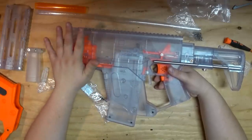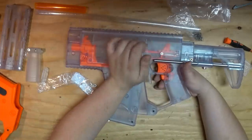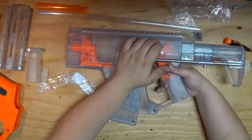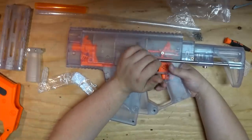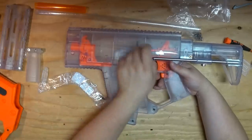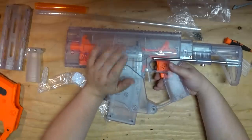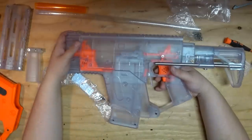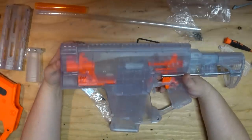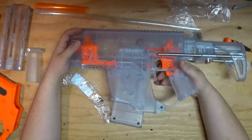I'm sure that's coming, but it doesn't exist right now. There is a full auto kit for this that has a 3-switch setup, which means it's going to be really easy to do single fire and then, of course, full auto, because it has that rapid strike stock thing where it has a switch that keeps power into the system until it resets. That's a good thing. This does not have that unless you buy that kit, and honestly, the kit didn't really look that good in my opinion, so I didn't get it.